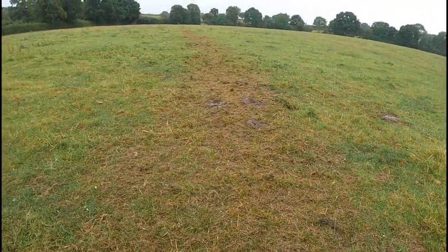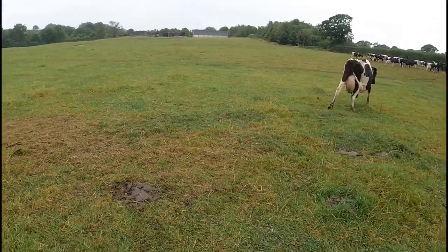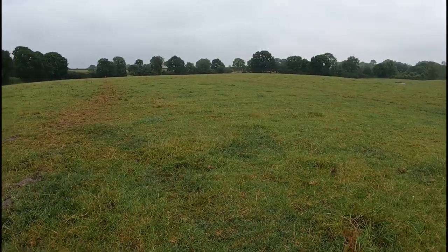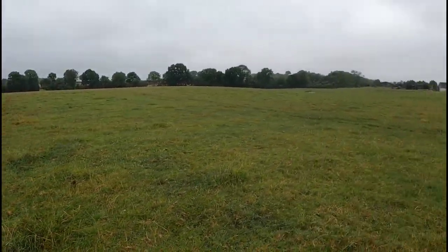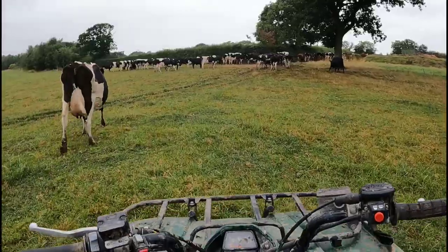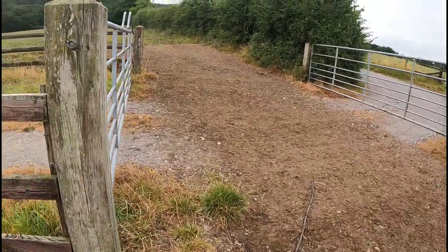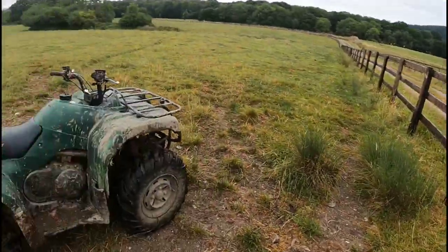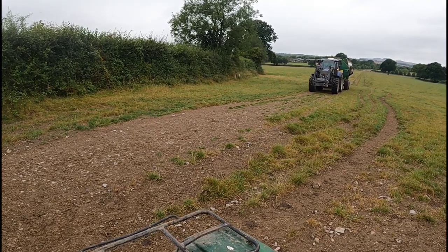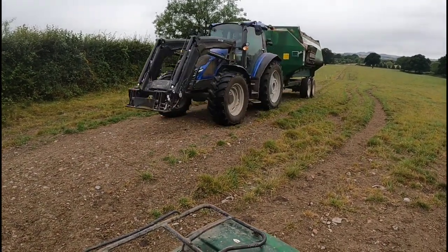We put some grub down there this morning and they've cleared all that up. You've got to put it long and thin. You've got to stretch the whole thing out for the field and then they eat all that — they wouldn't even have them tight. So I just set the gates up for the cows tonight. I've opened the gate across the track where the cows used to walk across. I've just got the cows in. And here comes Tom with a tractor and wagon. This is a rare sight, seeing the tractor and wagon out of the field.